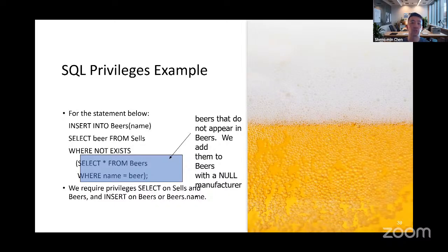So this is just to show the statements. This is the insert into statement, and at the bottom there's a select statement. So this just shows that if you want, you could define your access level as whether or not this person can have insert into on beer, which is a table, and also a select access on beer.